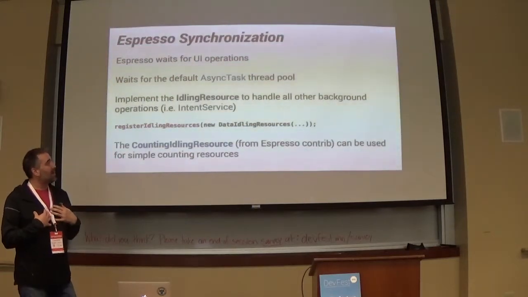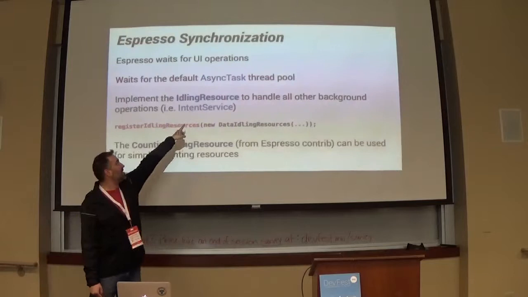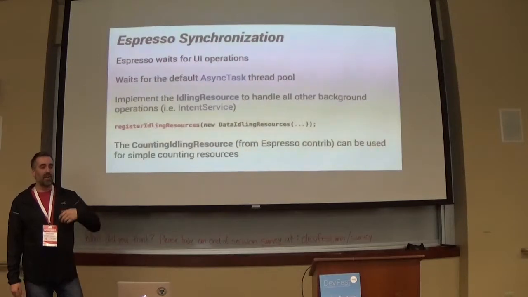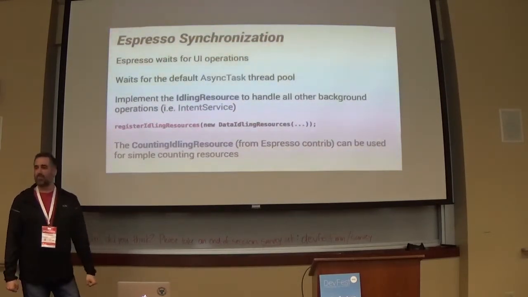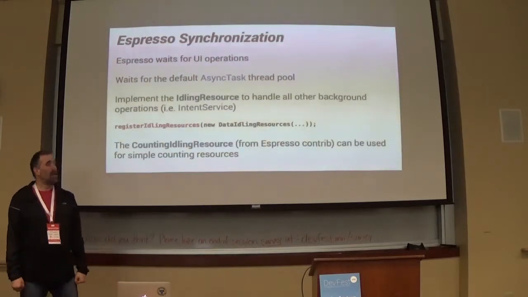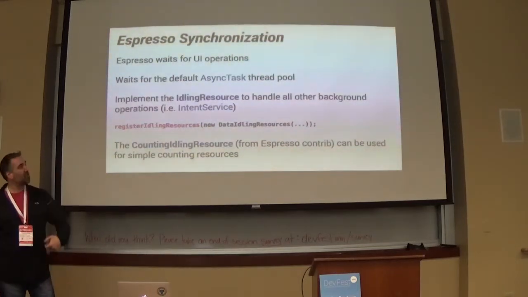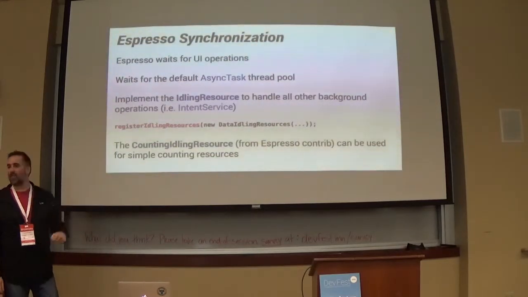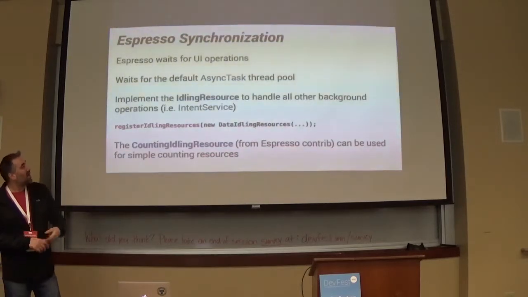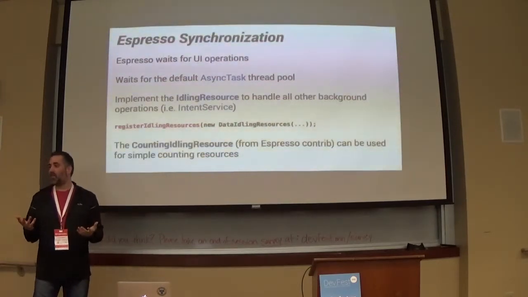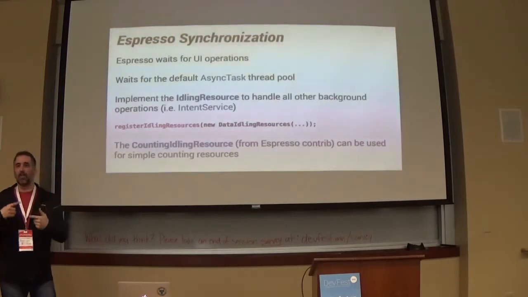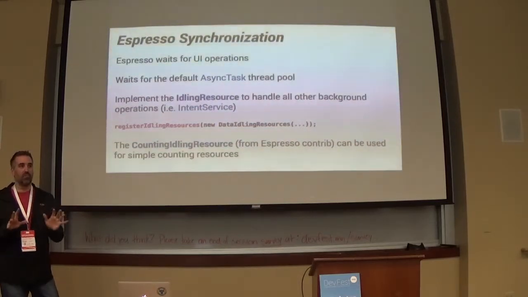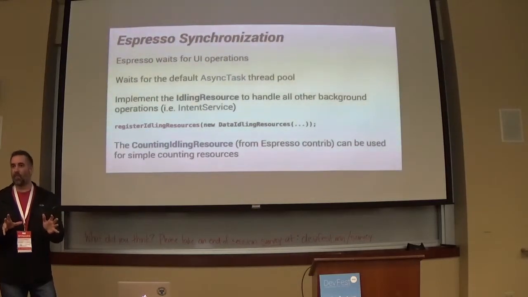If you need to have a background resource you want to sync, and probably the big example is going to be an IntentService, or any number of background resources. Or if you're using an API that doesn't use a standard AsyncTask, which most of them don't. I use a networking library a lot called Ion. And when I first started using Espresso, all my tests were failing. Even ones I didn't throw off into an IntentService, ones I was just using it, they were still failing. And so I created an idling resource for the Ion library, so that whenever any network communications are happening with Ion, my idling resource will tell Espresso, hey, I'm still working on something, don't do any assertions yet, or don't do any performs.